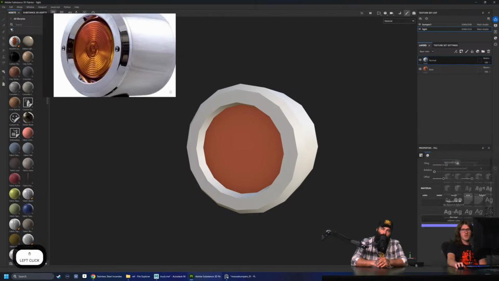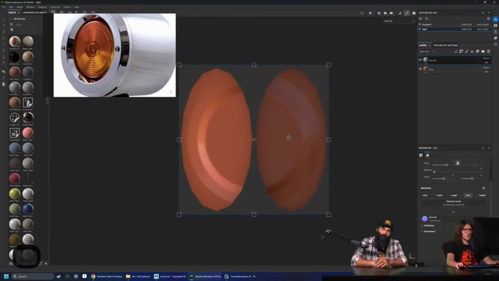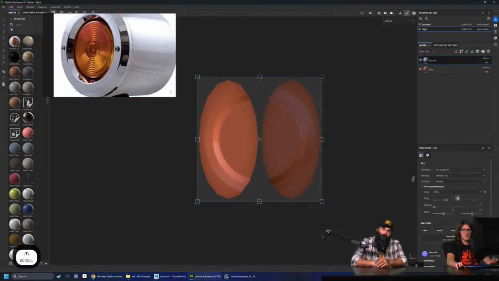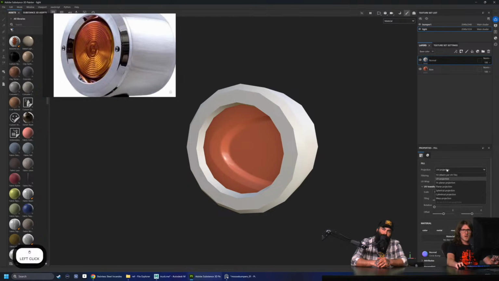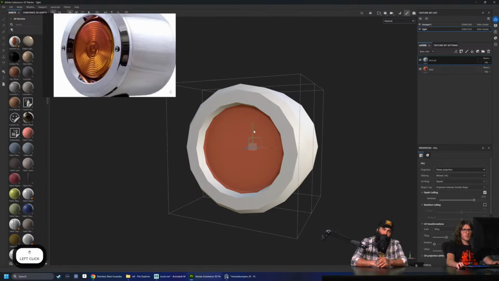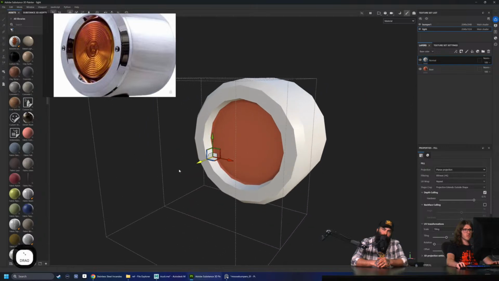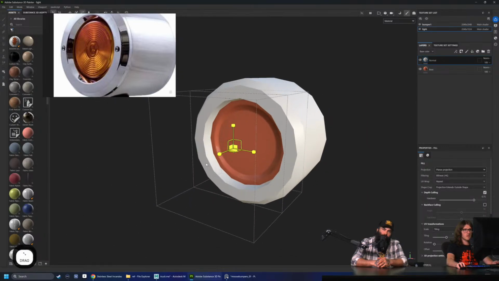We're going to go to the normal channel and plug in maybe this one. And now we just need to fit it here. Maybe we can use a different type of projection. I always like to do things planar or triplanar. So maybe we could try planar projection because I can now just move it in 3D and just scale it accordingly.